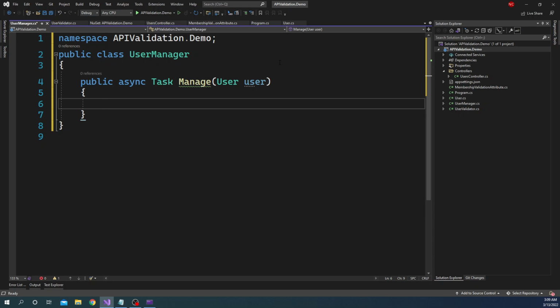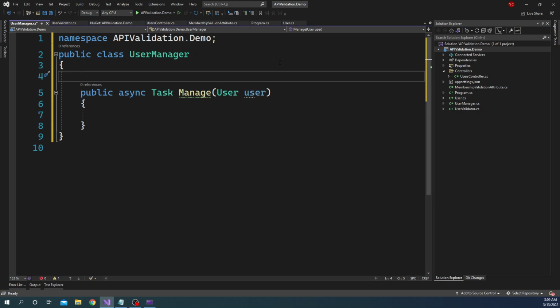And here we want to do the validation. So for validation, we want to validate the user. We will be injecting something called IValidator, which is an interface, and it is also a generic interface. So we'll use IValidator of User, and the validation framework will automatically inject the appropriate validator.